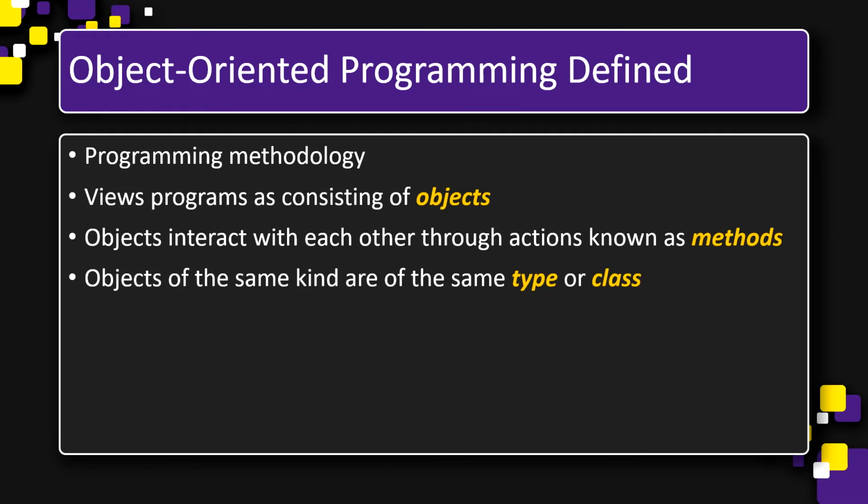Another way to look at this is if we have an integer variable type, then something of a similar integer value is the same type. So we can have an object of class car and another, different object that is also of class car. They're of the same type, but they have different values. Just like if we had an integer x and an integer y, they're both integers, but their values are probably different.